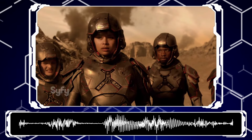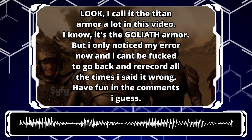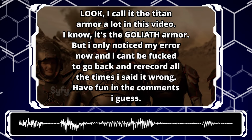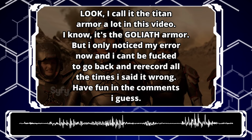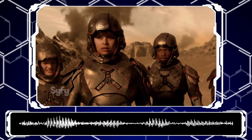But back to the Expanse, I think it's pretty much the perfect example here. The Martian Titan armor is made up of a self-sealing undersuit in case of punctures, and layered on top of that are dozens of overlapping ballistic plates that make the Titan armor basically invincible to regular infantry weapons. It's designed to be fully protected from pretty much every angle, and even carries a minigun under one arm and a rocket launcher over the other shoulder.